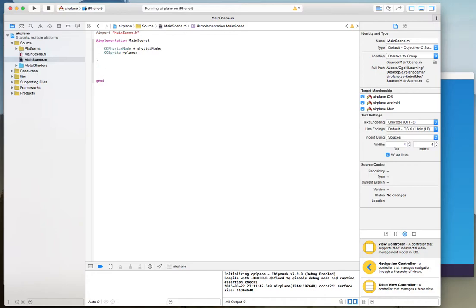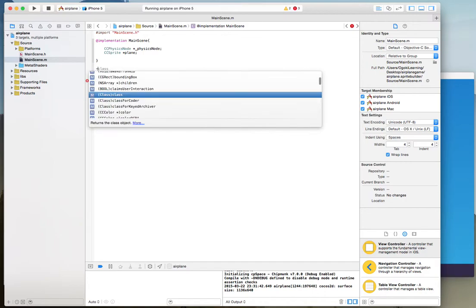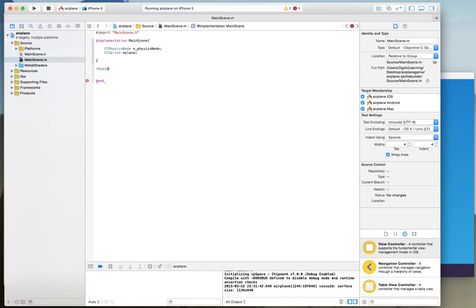Good. So now what I want to do is just add the void didLoadFromCCB. There we go. And I'm going to set the self userInteractionEnabled, set that to true. There we go. So now user interaction is enabled.